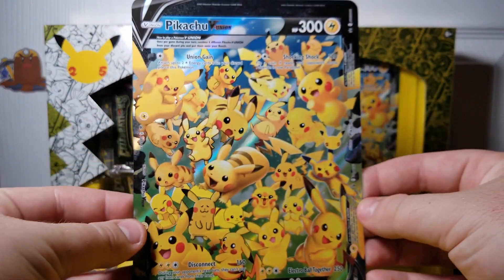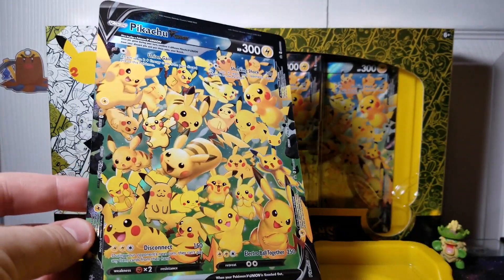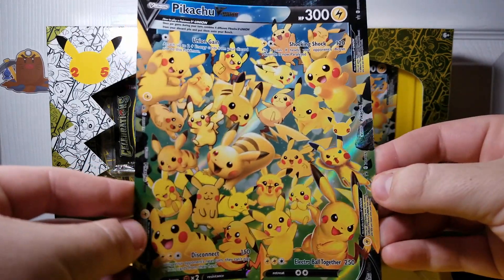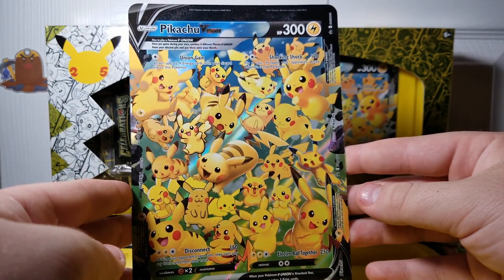But of course, you don't have to assemble them if you want to enjoy the artwork. You can just look at the big jumbo promo card as well, which is so kind of them to include. Because I do think the four-piece cards are a little strange, but this is probably one of the best jumbo cards to ever exist. Definitely something to hang on to for years to come.